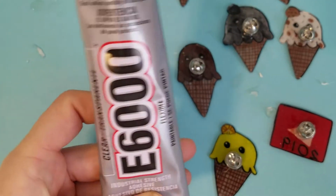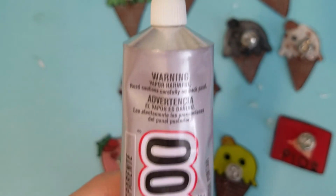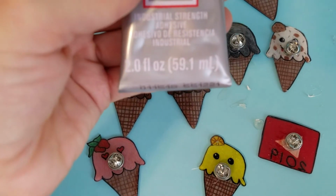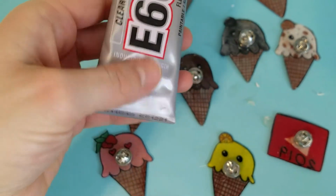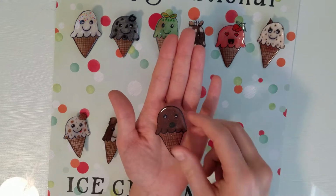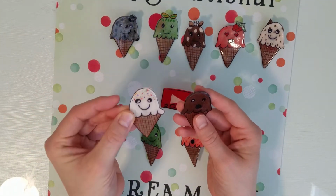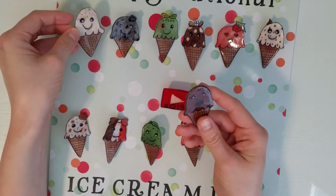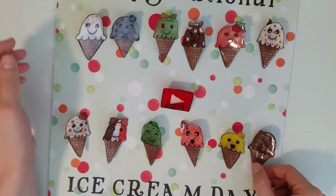Please be careful. The package warns you that it is harmful to inhale and may cause skin irritation. After using, go wash your hands. If you don't want to take the risk, you can use super glue. Because I used E6000 to glue my pins to the back, it took 72 hours to completely dry. If you use super glue, then it will dry overnight.